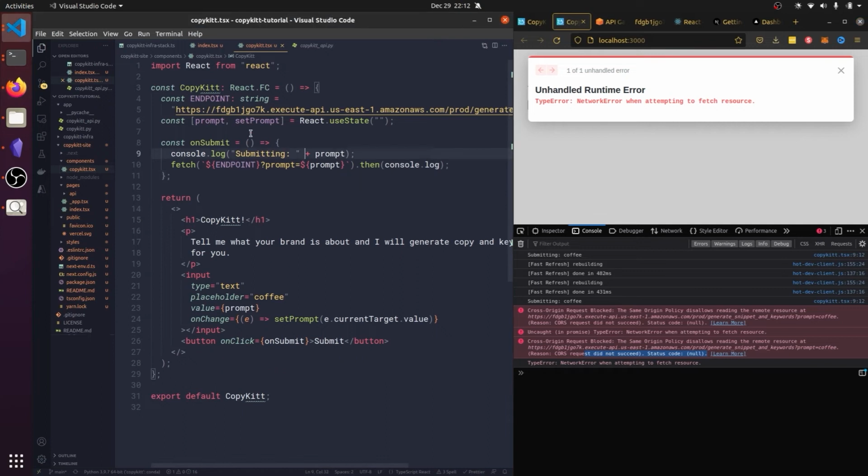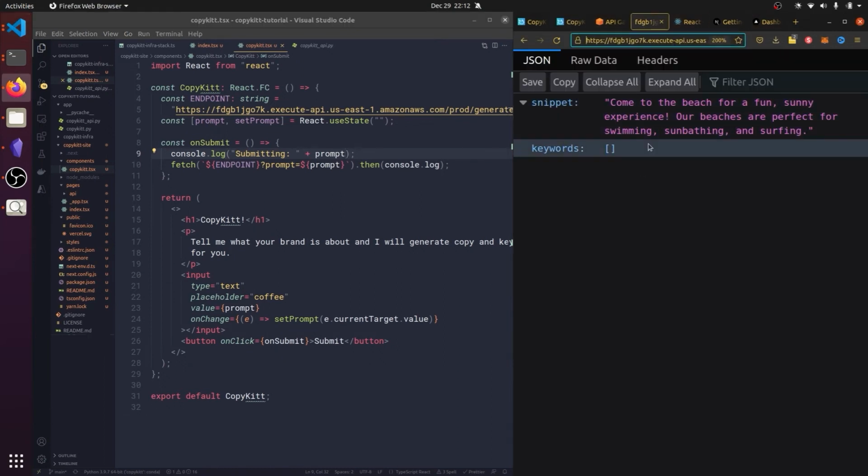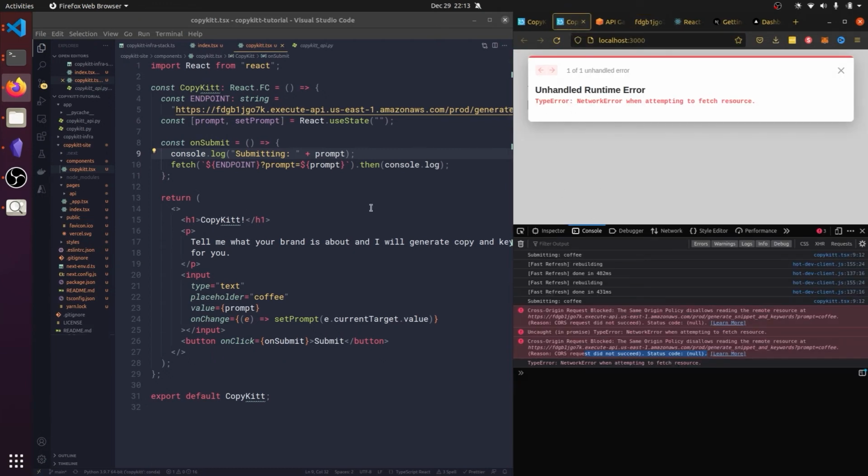But that basically means that we haven't attached certain information to the API response to tell the browser that this is fine for us to display. We could do that earlier in, for example, this API, because this doesn't check whether it has those headers or not. So this is something that's validated at the browser level. So we're going to go back to our API and add that in. And we're going to have to deploy our API again, actually.